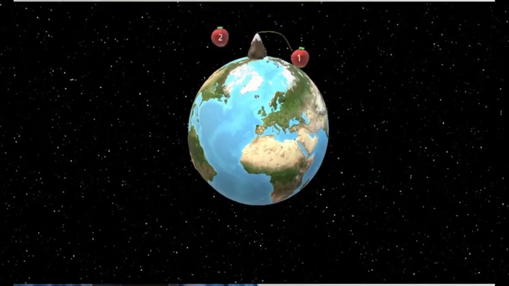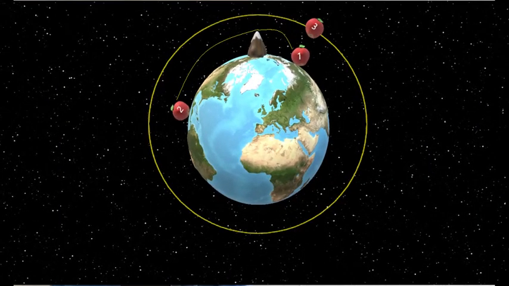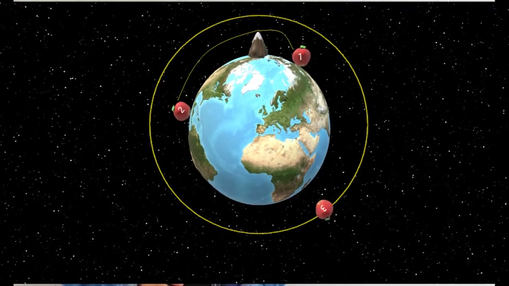Now, to understand the principle behind it, we'll have to take help of Sir Isaac Newton. Yes, we are talking about the person who made our textbooks go from this to this. According to Sir Isaac Newton's principle, if I throw the first apple with a smaller velocity, it'll form a small projectile and fall back to the surface of the Earth.